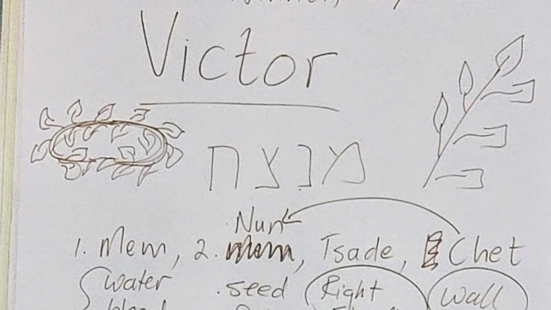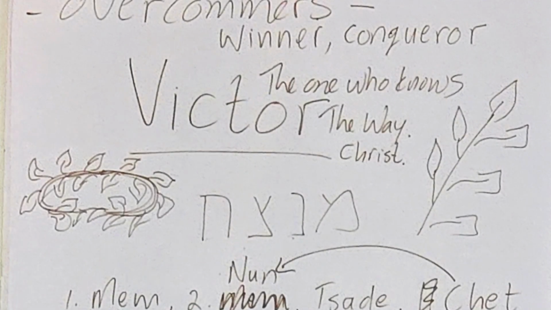So he's the one who will show you the way, to carry this glory. If you want to know how to be a winner, go and ask the one who was the winner. Ask the one who has won, who knows the way. In short, the one who knows the way. Okay, who's the way? Christ.